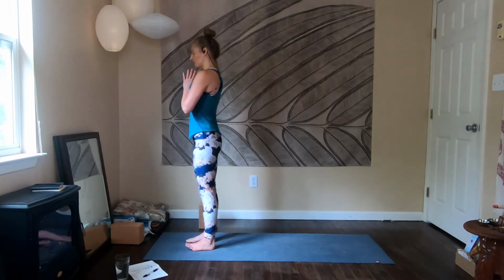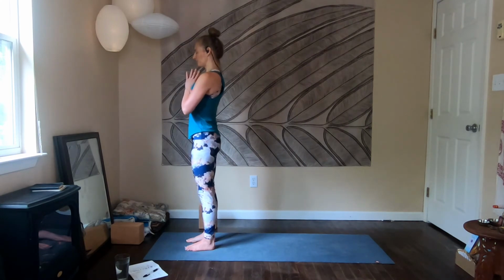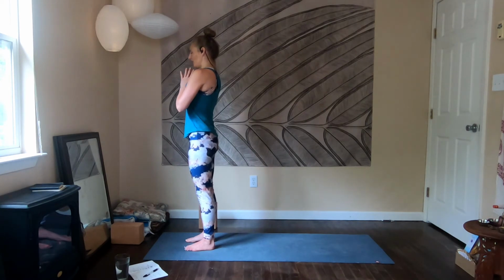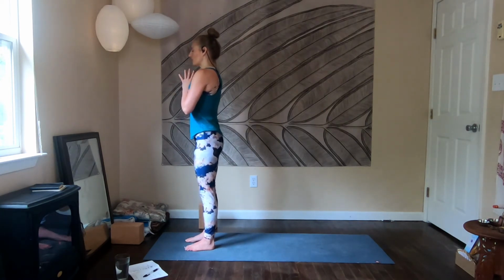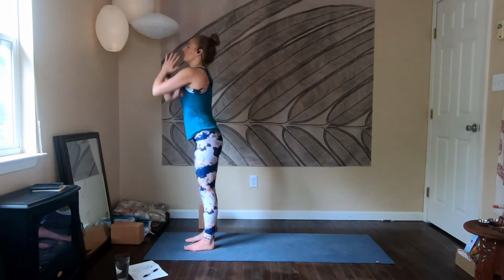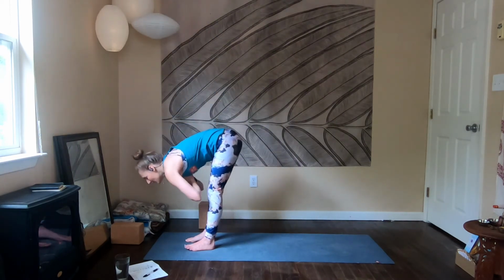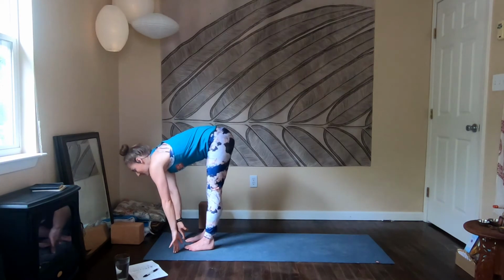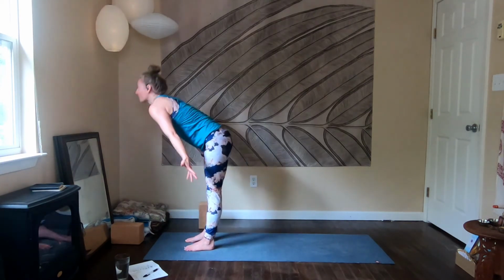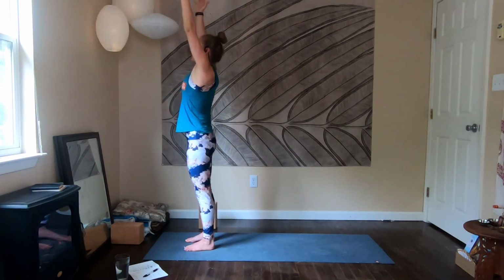5 breaths. Notice the quality of your breath and your thoughts. And then with your eyes opened or closed, inhale, arms lift up, chin is up. Exhale, forward fold. Inhale, halfway lift. Exhale, fold. Come all the way back up again, reverse swan dive. And bring your hands to your heart center.